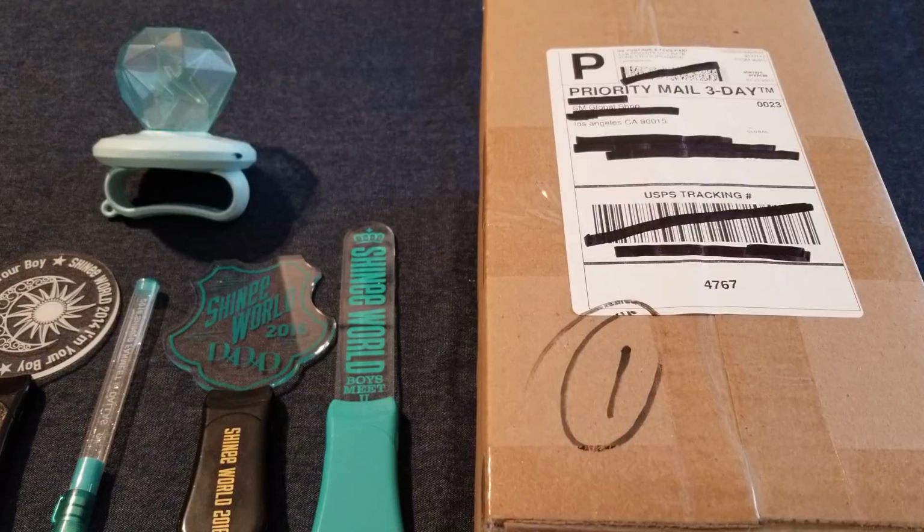I've got all the albums I want for the most part. I've got most of the photo books I want, but there's one area in my collection that is severely lacking that I've ignored for quite a while, and it's not my Shinee K-pop sock collection, even though that is paltry at best, but it is my Shinee lightstick collection.